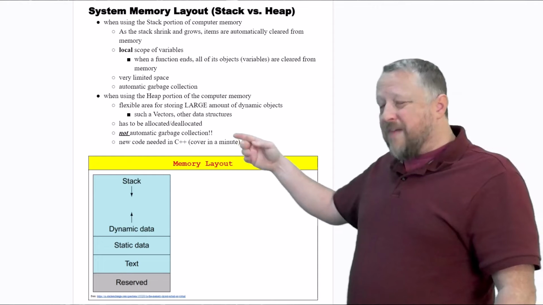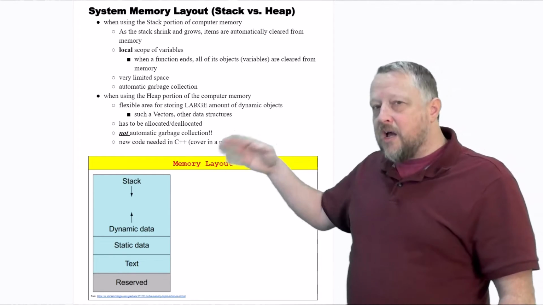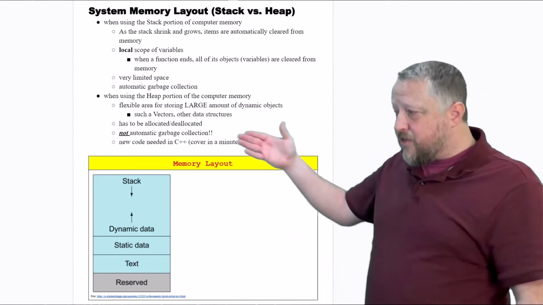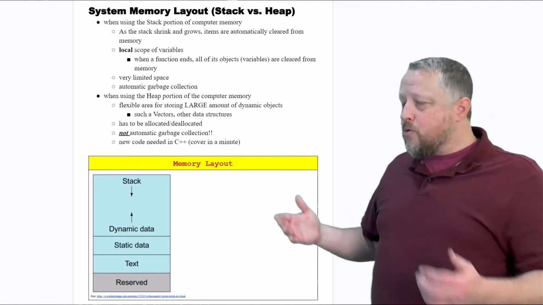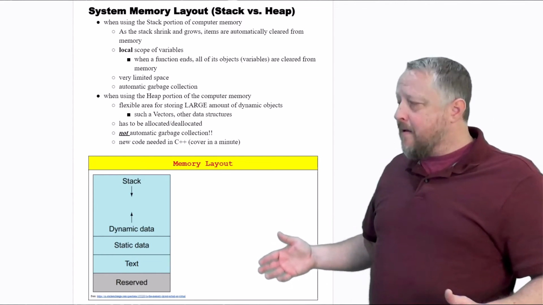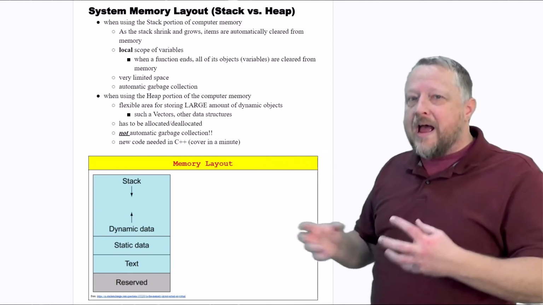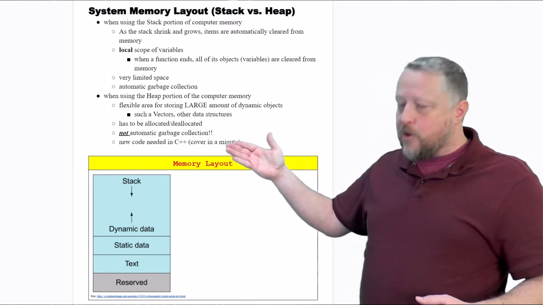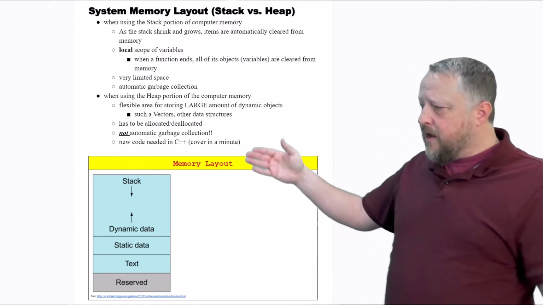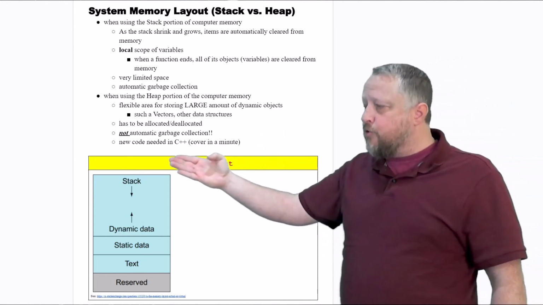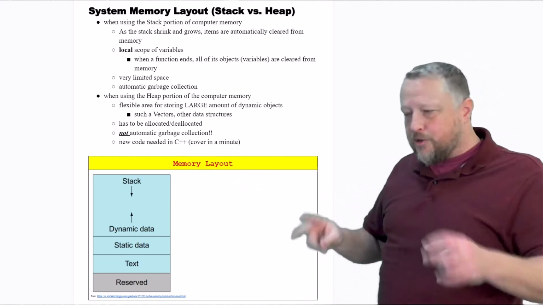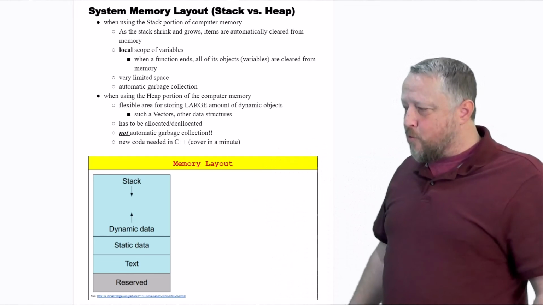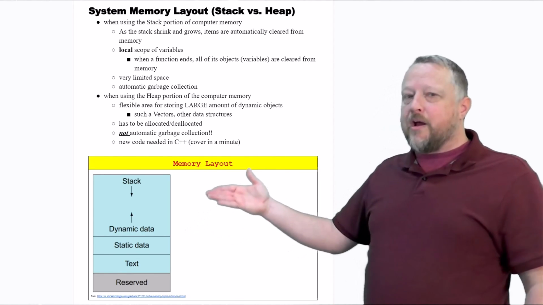But anyway, we have to deallocate and allocate it. But it does not have automatic garbage collection because, again, really, this part is under our control. There's no call functions or call stacks or anything else like that. This is the data that we really wanted to look at so we can have our applications work. So we have to get rid of the garbage, and that's the deallocation. And then one of the keywords that we're going to have is the new keyword needed in C++, the new operator, and then new as in new for dynamic arrays, and I'm going to go over a little bit more of that later. So that's what the heap is doing compared to the stack.